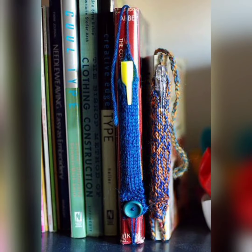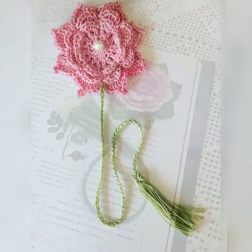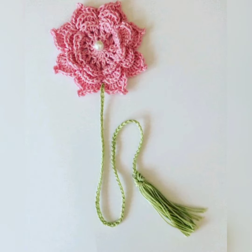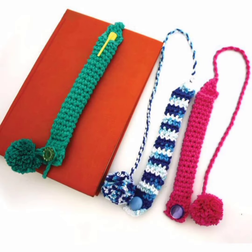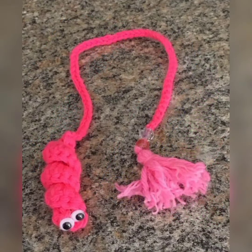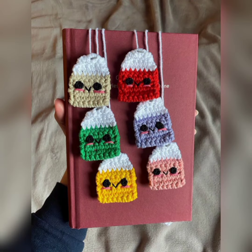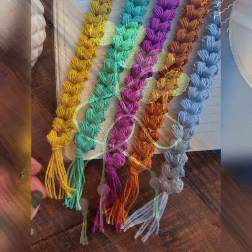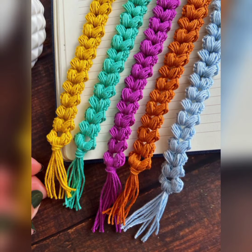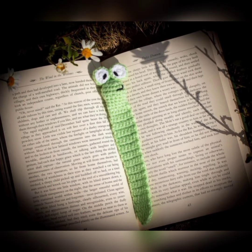So if you are a reader and love to read, it is also a fun and creative way to enhance your reading experience. Whether you are an avid reader or looking for a thoughtful gift, a crochet bookmarker can be a delightful addition to your reading routine. You can even gift it to someone else because it will be made with your hands and your emotions will add to it, and when you give it to someone, they will definitely like it. If you are planning to run a small business, I would definitely recommend you introduce these crochet bookmarkers into your business because they are very friendly, handy, and very cute.